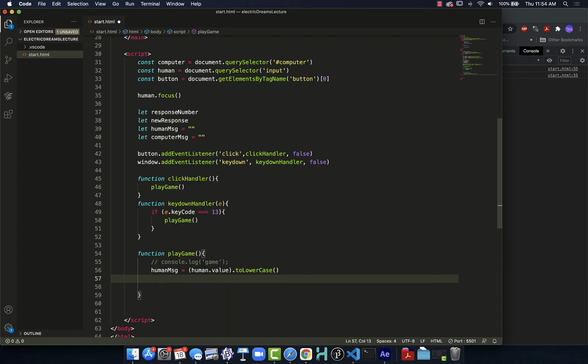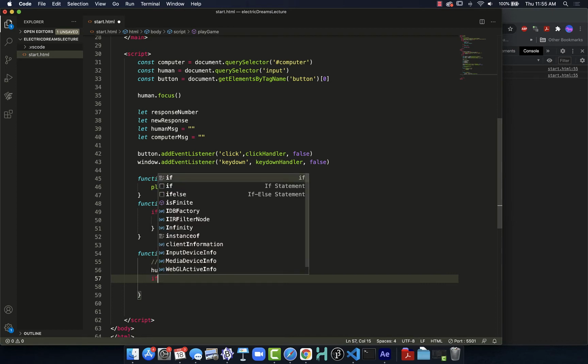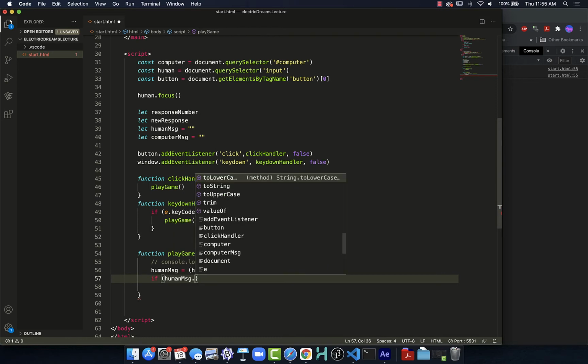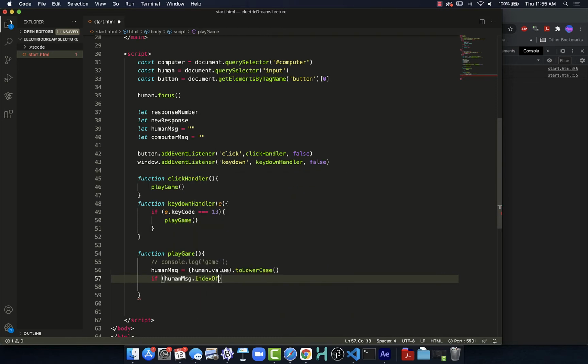The next thing we want to do is analyze and find out, hey, most of the time if you say, hey, how are you today? People are going to say good. They might say bad. Now we could look for other options as well, but those would be theoretically two of the more common responses. So I'm going to say if human message dot indexOf. So we're going to be scanning this string. It's really cool. We get to use the indexOf method so we can scan and look for it and find out, hey, is that there in that string?